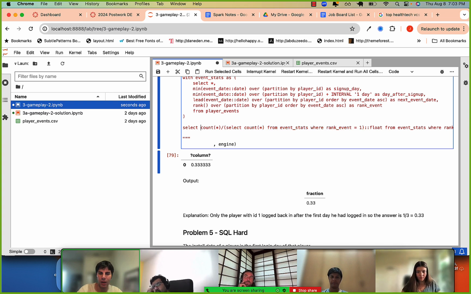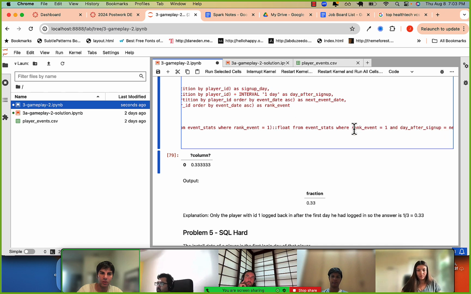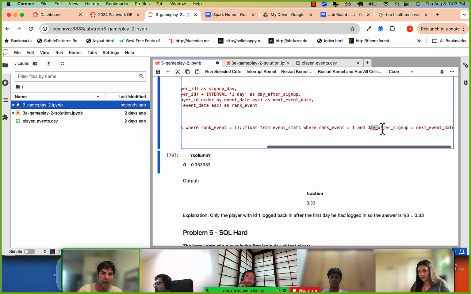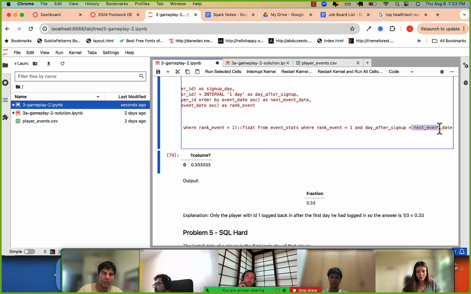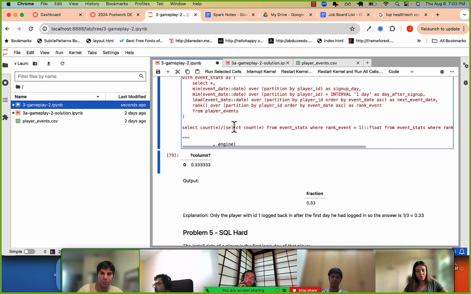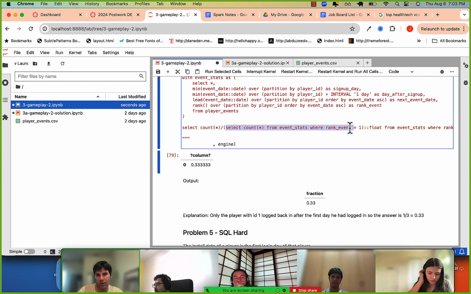And I'm taking the number of players who showed up for the first day, and the day after the sign up is the next day they show up. All right, so that's 1 player here, and I'm dividing that by all my players. Again, there's probably a better way to do this, but it's a hard problem, and this works.